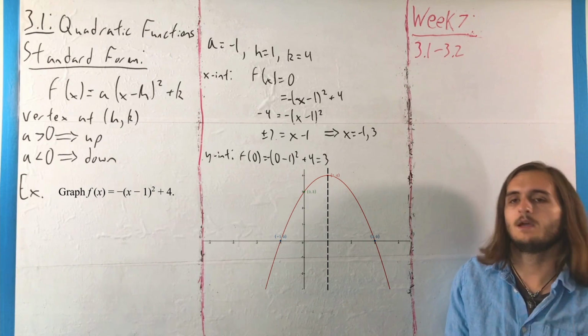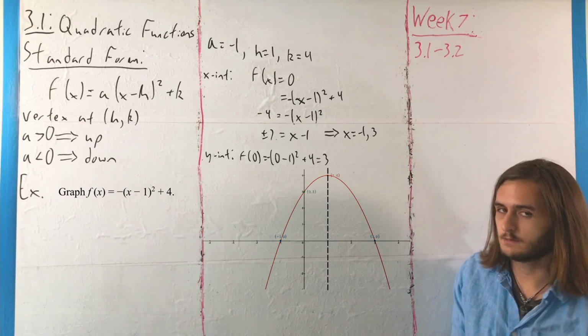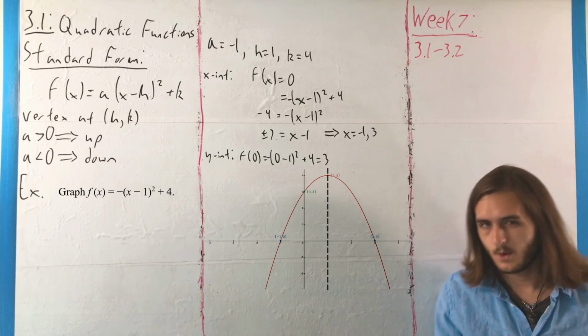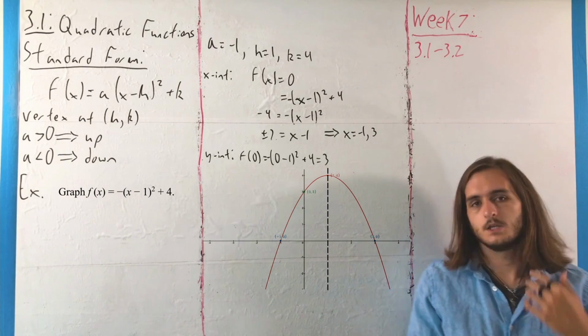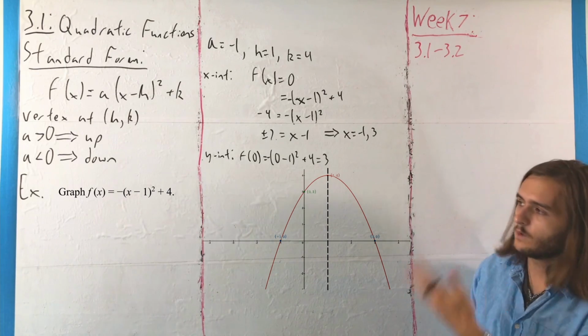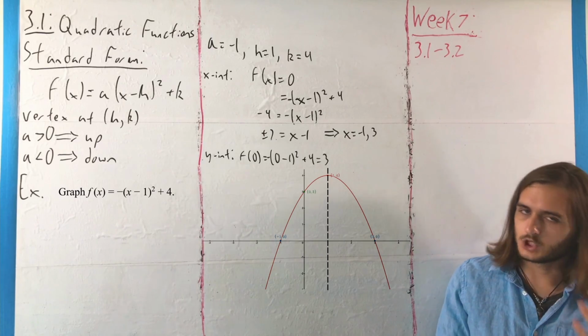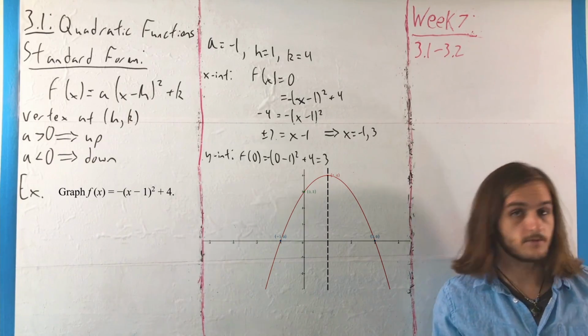And if we want to talk about the domain, we can put any real number in there, but we have that maximum at 4, so our range would actually go from negative infinity to 4, including 4. Anyway, that's one thing we can do here. So next, we'll look at a different form called the general form, which is probably what you're a little bit more familiar with.